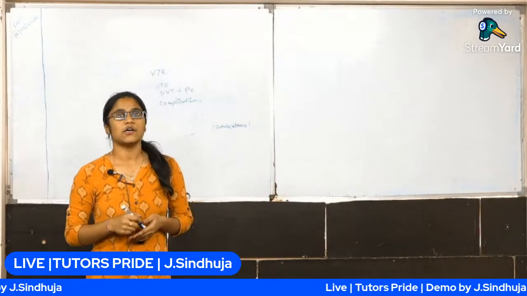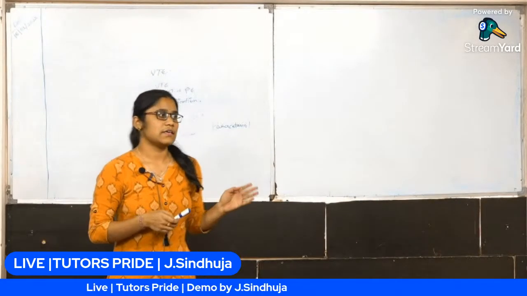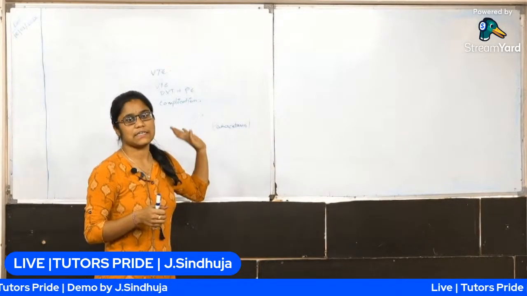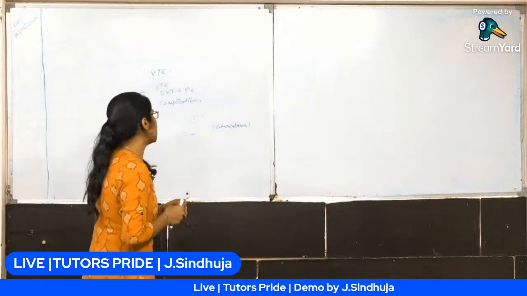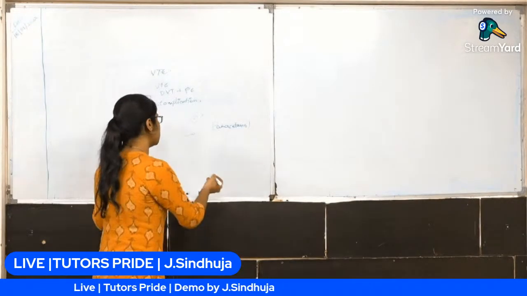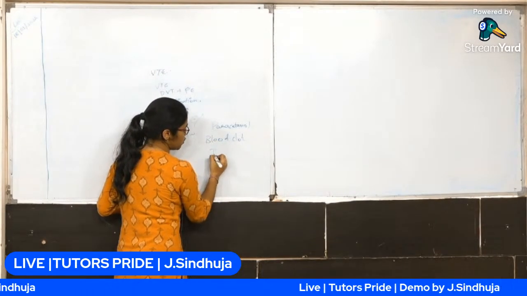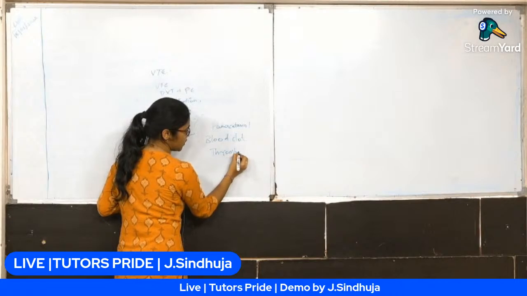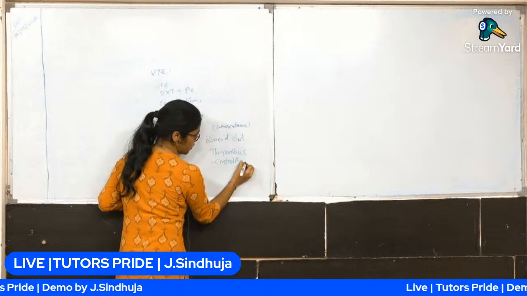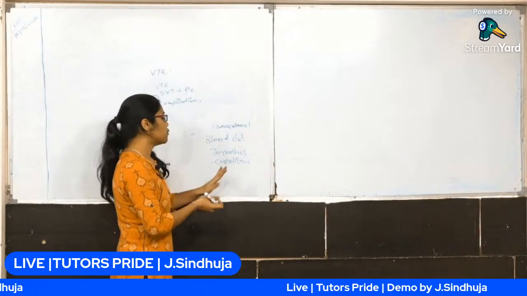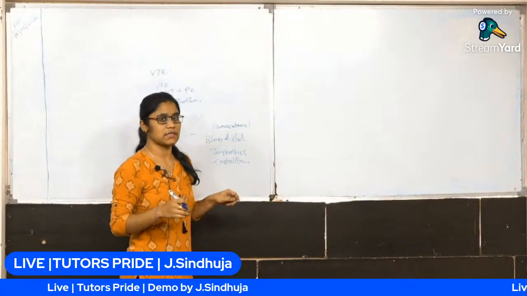Coming to complications, DVT, deep vein thrombosis, is a complication for pulmonary embolism. Here we can see blood clots are thrombus and embolism. Embolism is the movement of a blood clot from one place to another, and thrombus is the forming of a blood clot and staying there itself in one place.